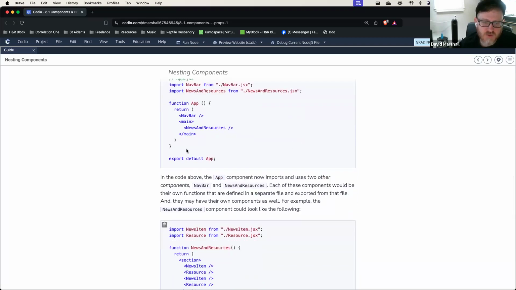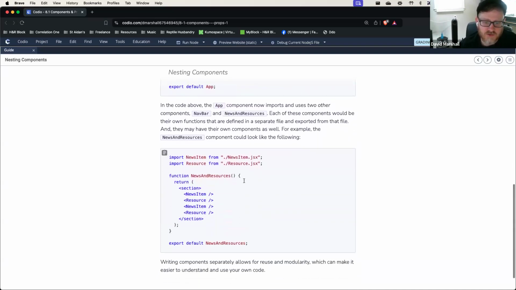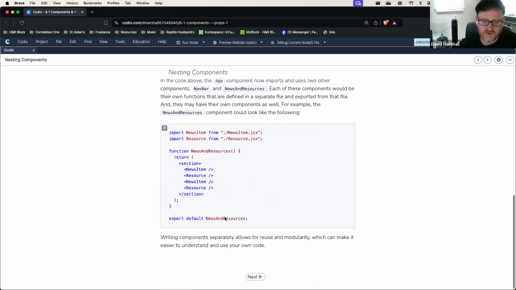Okay. So in this code, we're seeing that we have these two components, navbar and news and resources. And even within the news and resources, we see that there are multiple components inside of there. So we have a section, and then we have news item, resource, news item, resource, right? So this is, again, generic boilerplate.